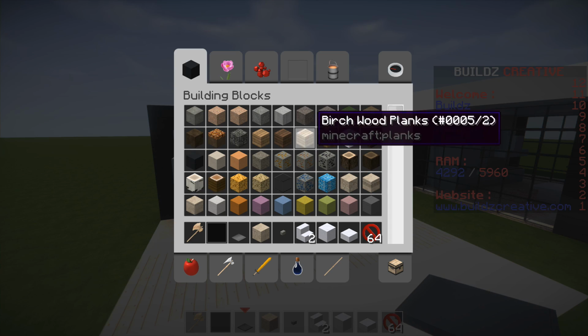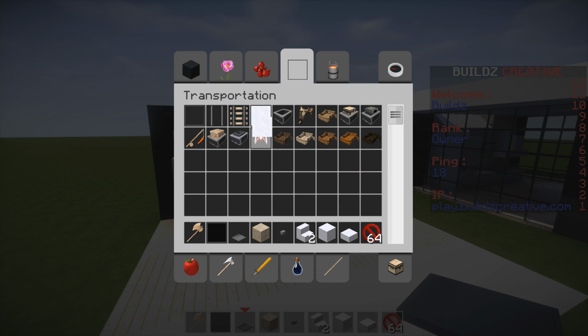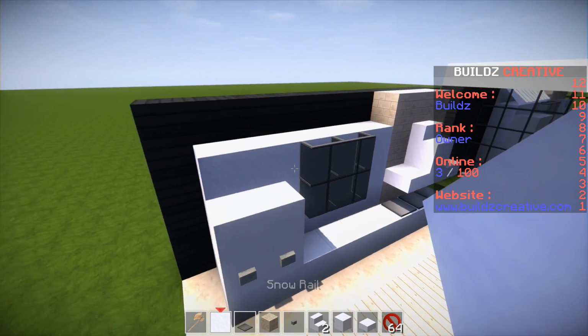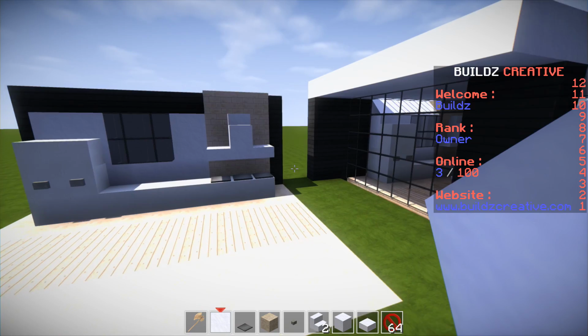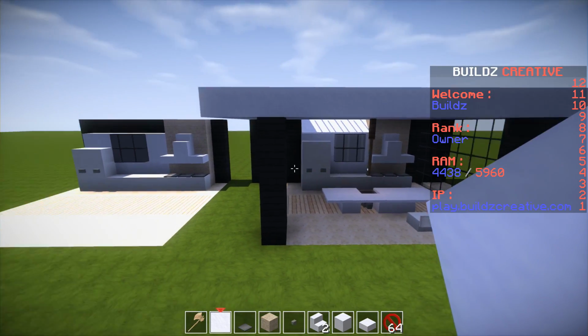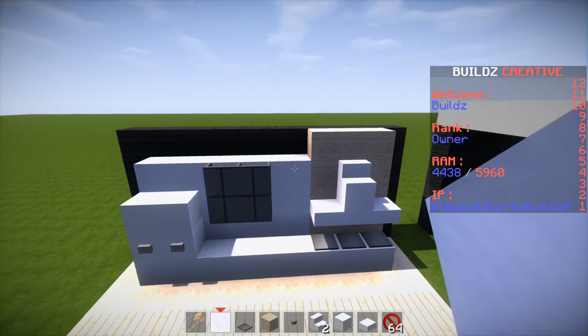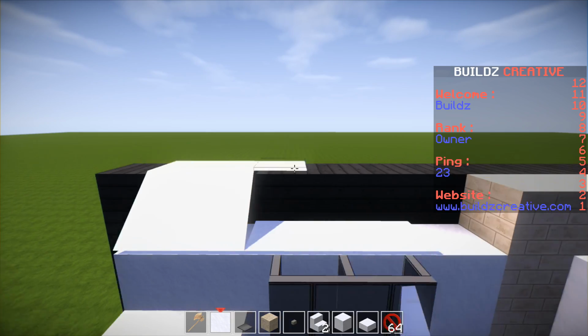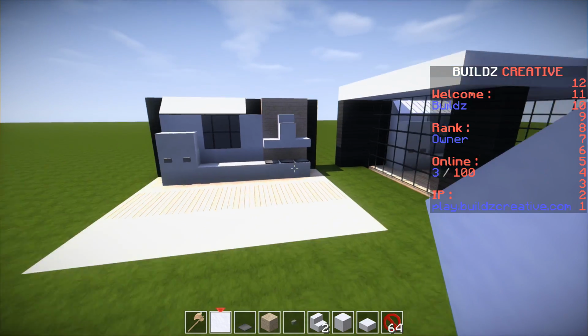And we're actually going to be getting ourselves out some rails. So if you get yourself out some snow rail, just like this, right here, what you're going to want to do is, I actually came up with this feature myself, and I am super glad I did, because I think it looks absolutely freaking amazing. You're going to want to place 2 here, just like so. Then you're going to want to bring it up all the way across, just like that.